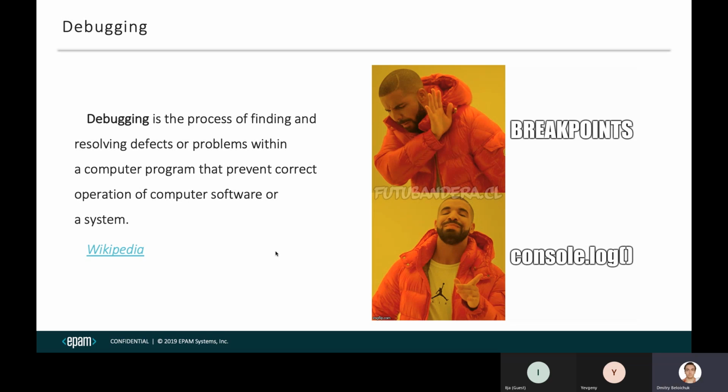However, as with logging, we don't usually use console logs in production because of the limitation and simplicity.